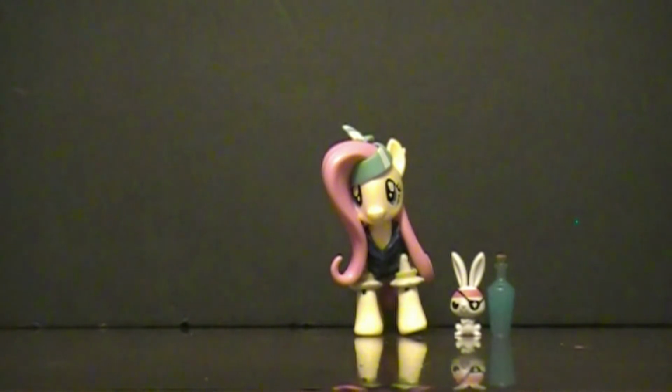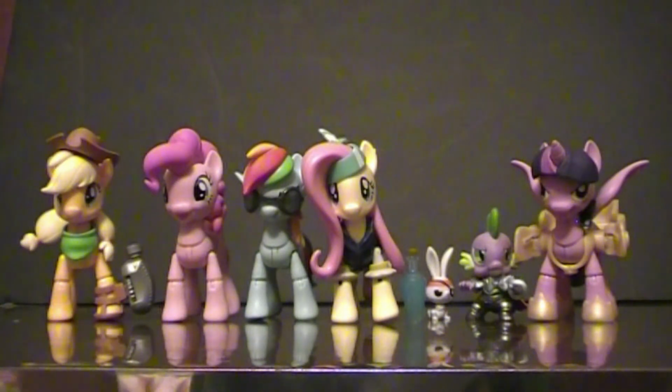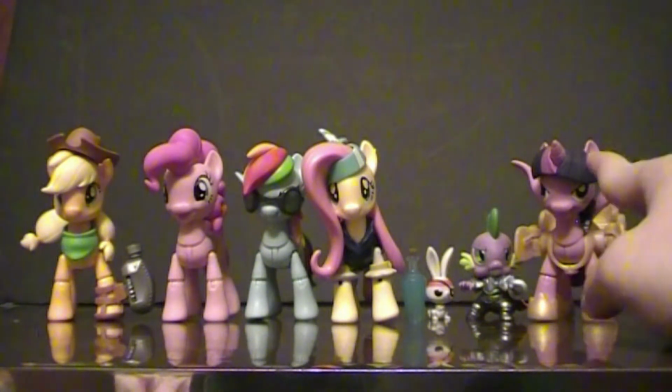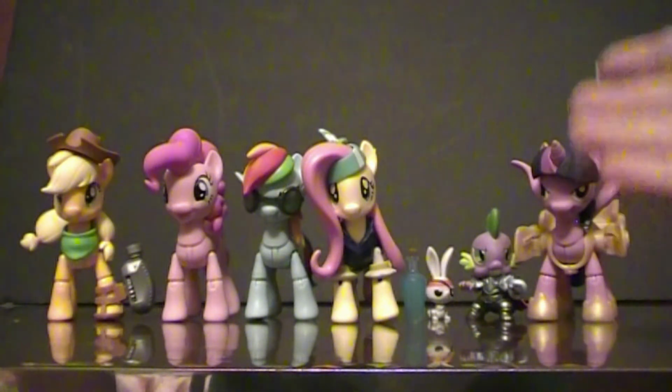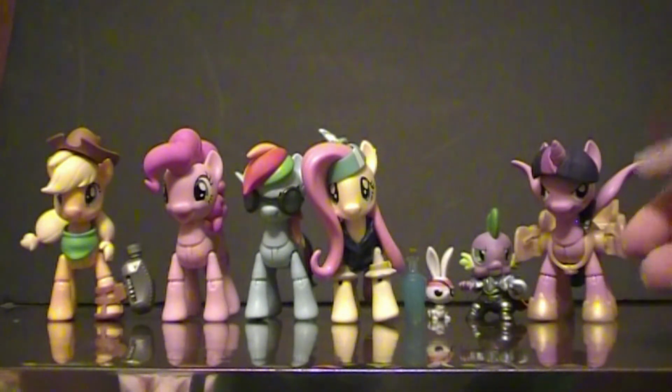But now we have all of the main 6 that they released, so let's give them a bit of a lineup here. Okay, and there we have all of them that they released. Unfortunately, there's no Rarity. I believe there is a pirate version of Twilight. I might try to get that at some point, but altogether they look nice together. Unfortunately, there's no Rarity. That's the big problem. There needed to be a Rarity, but for some reason they just didn't release one.